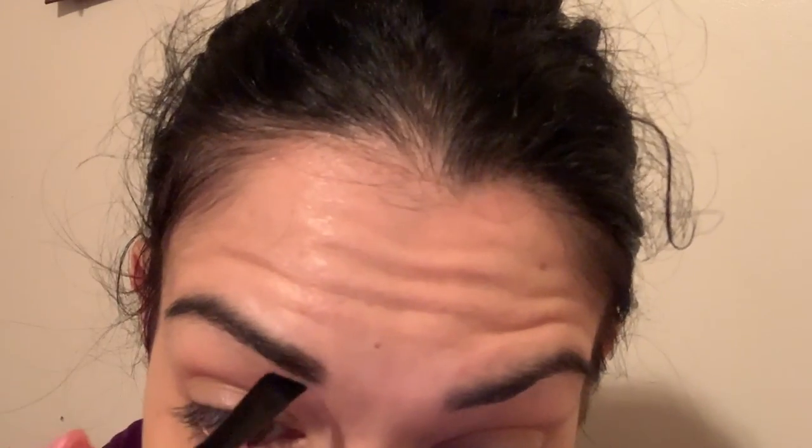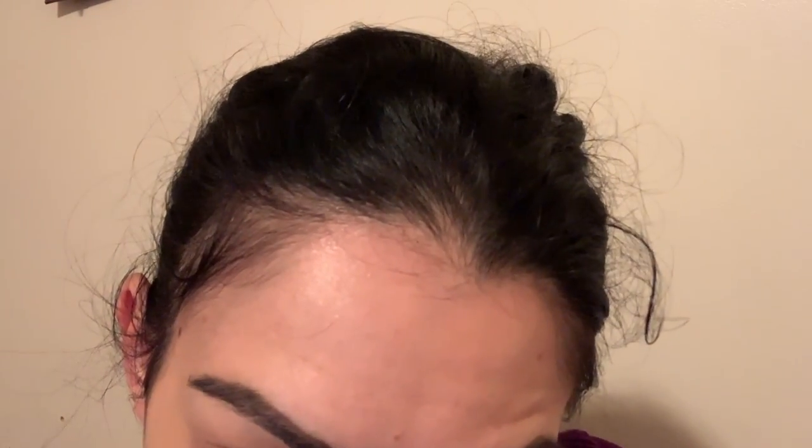Oh, this is not bad. This is actually easy to work with. I kind of like this. See? Let's do the other side. This side, I'm missing more hair on top of here, so let's see. I'm gonna say, good product, easy to work with. Did my brows faster with this than I do with the pencil, so I do like this. I will definitely continue using it.